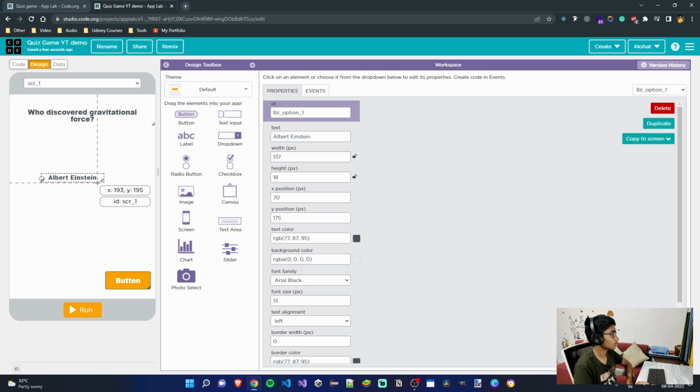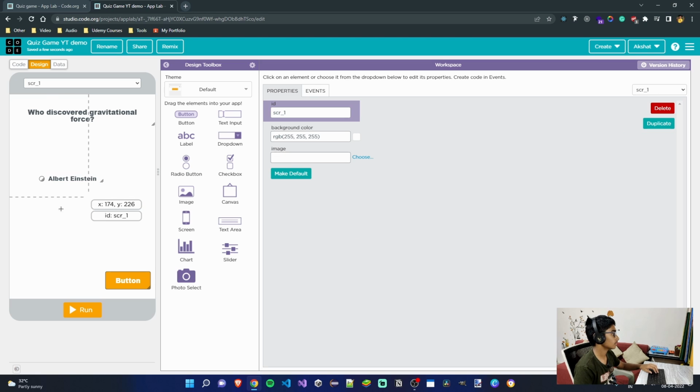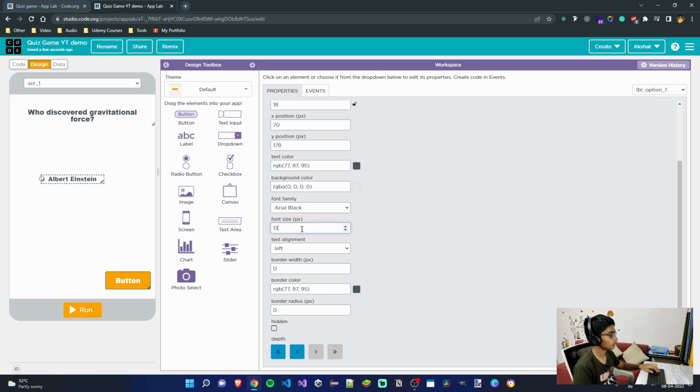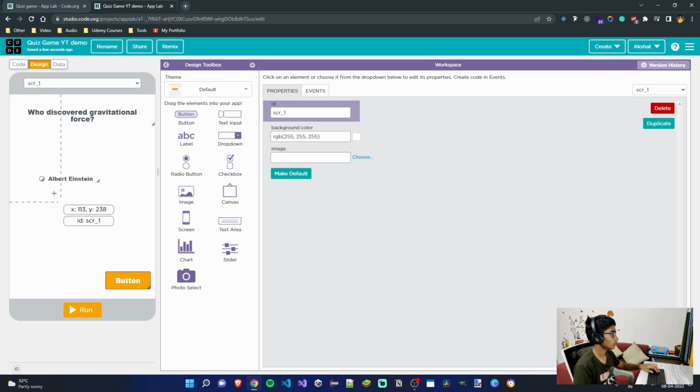Let's just position it correctly here. So I'm just gonna click it and then use my arrow keys. Yeah, okay. That looks pretty good, fine. One more down, okay. Now the font size, let's decrease it by 1. Yeah, okay, that's okay.